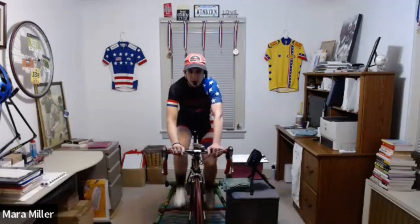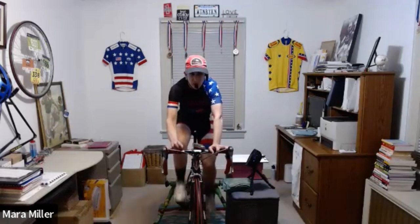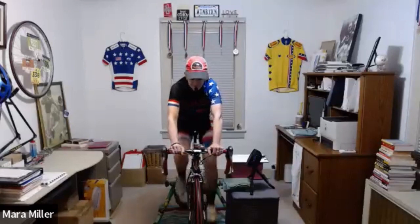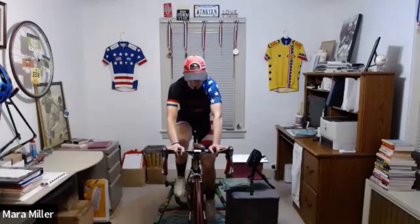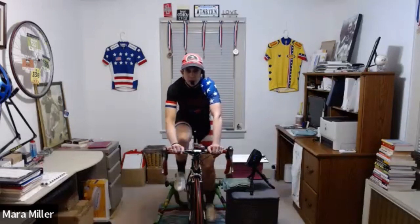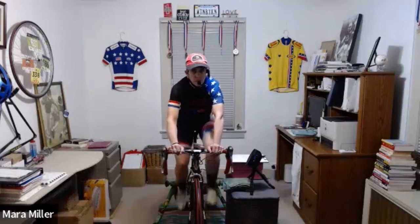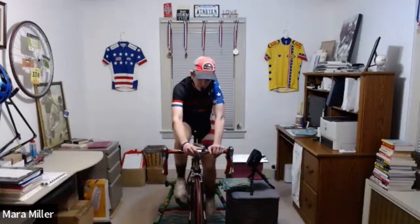It does have a compatible cleat to the Look cleat, but if you use the cleat for the pedal itself, it's actually just a little bit better. So I've really been happy with these. I haven't actually ridden them on the road, but I know that Earl also has them. He didn't really prefer them on the road. They seem to not be in the right place for him to step into them. But they are great to have if you have a designated trainer bike like I do.